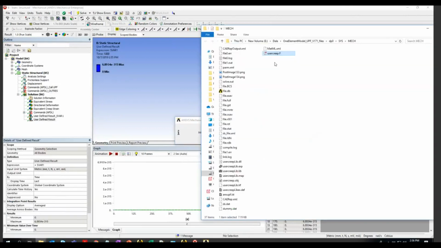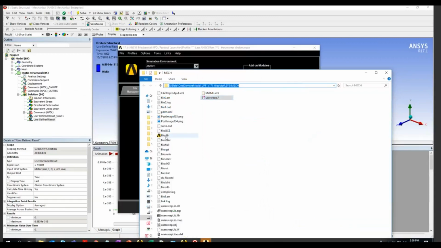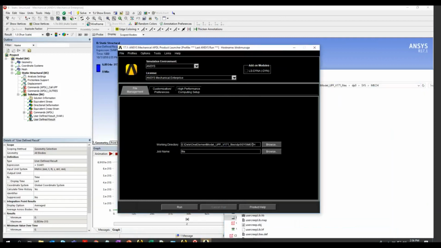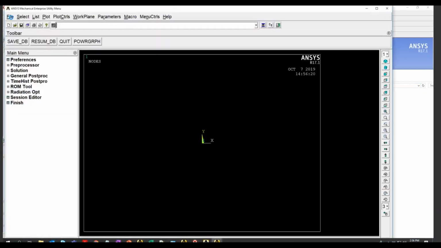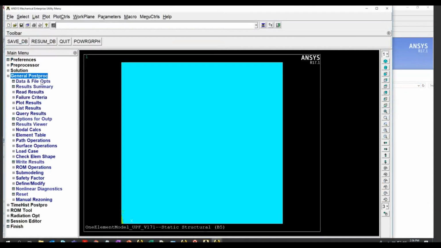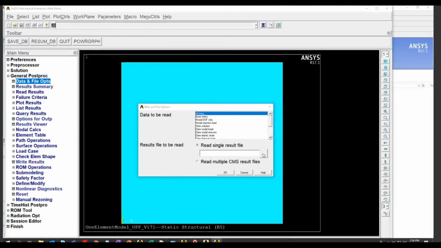Okay. So now what I'm going to do is open this DB file or the RST file that is available inside this folder. Open DB file. Just going to read the RST file from this folder.